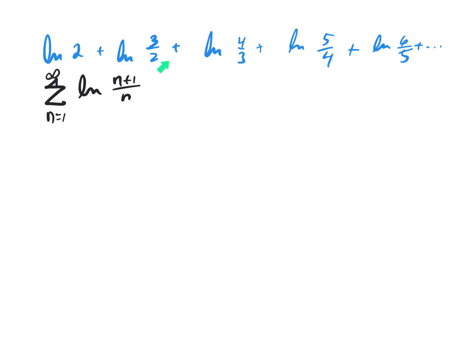Here's the series in number 11, and notice that what we're taking the natural log of, 1.5, 1.3, 1.25, 1.2, it's approaching 1. So the terms are getting smaller because the natural log of 1 is 0, so they're getting closer and closer to the natural log of 1. It's approaching 0, so it might be converging, but like the harmonic series, it might also be diverging. How can we tell? We're going to use the integral test.